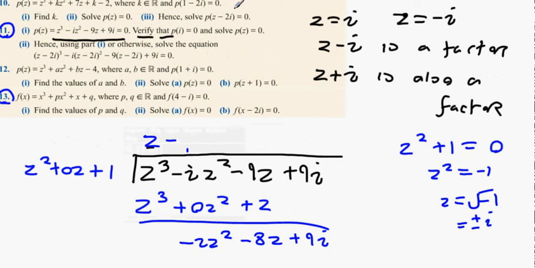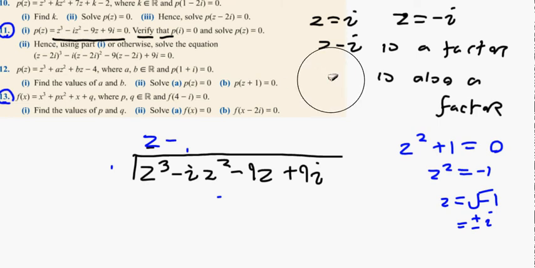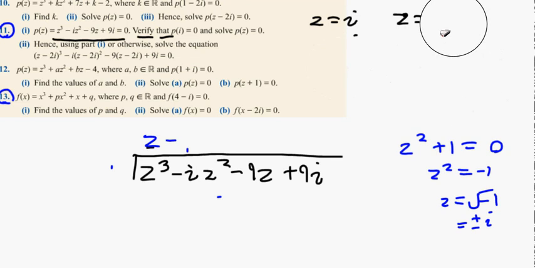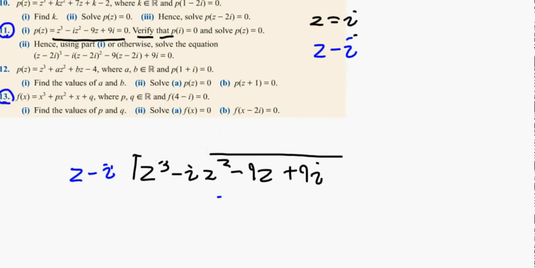Okay, so this one here didn't work out purely for the following reason. I used the conjugate theory, but if you look at the coefficients, all of them aren't real. So this just means that z equals i is the only root, and this means I have to divide in z minus i. That's why we were encountering such problems. So remember, the conjugate theory only works when all the numbers are real, and all of them weren't real in number 11.